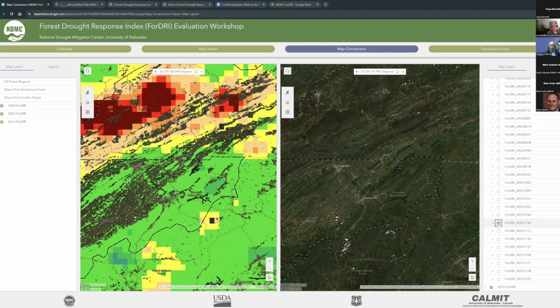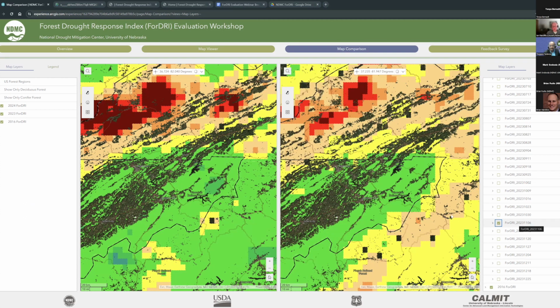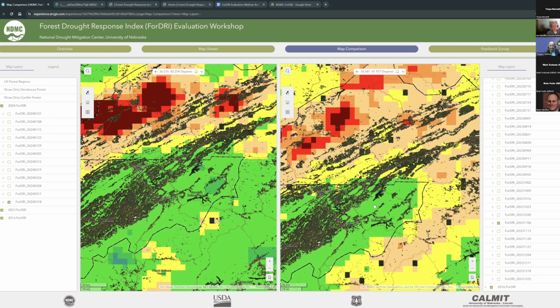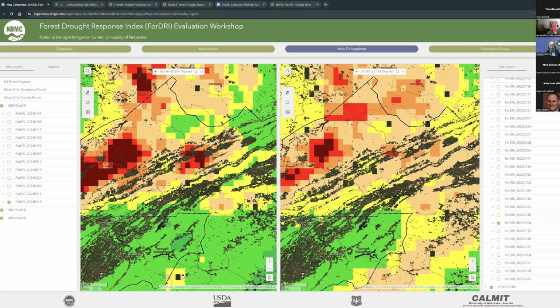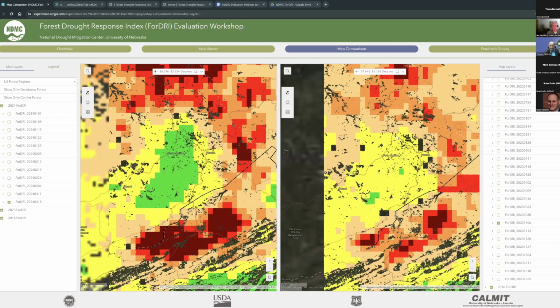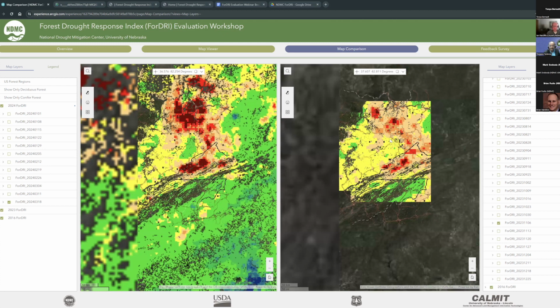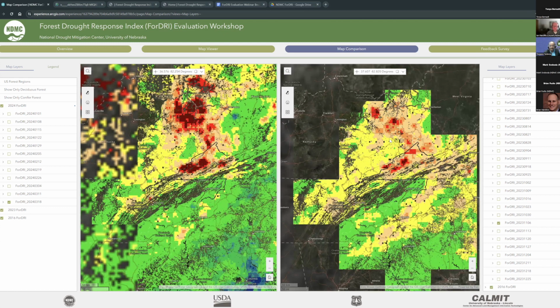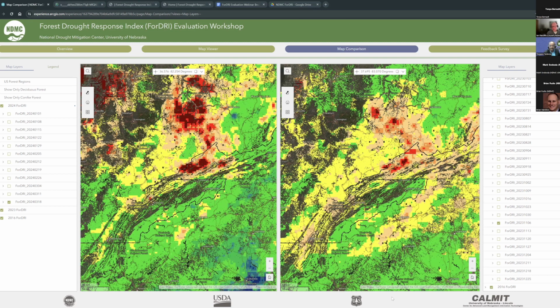For example, if we wanted to compare November 6, 2023 with our current 2024 March 18th image, we can do that. And then you can pan and move the maps by clicking and dragging or by zooming in and out. So I think that's it for the map viewer.